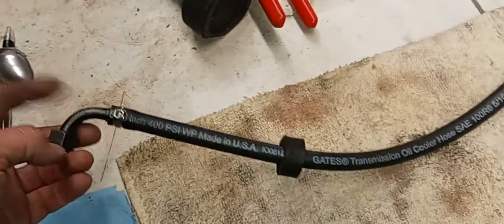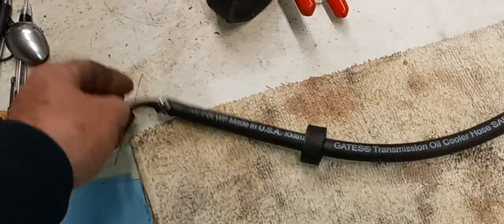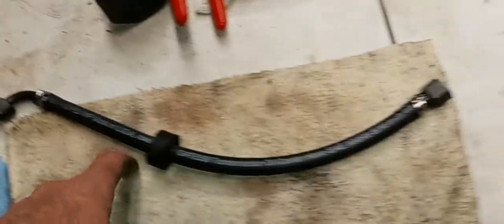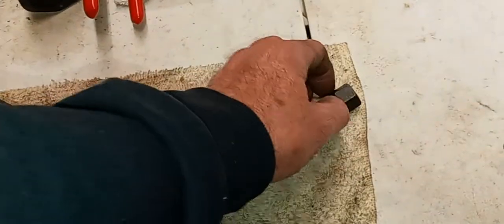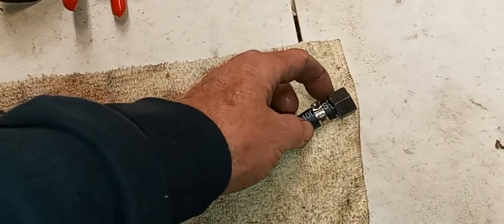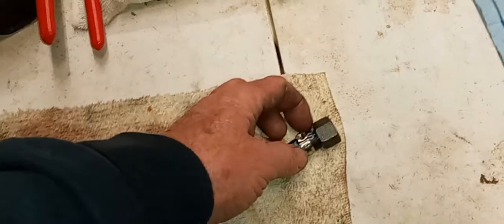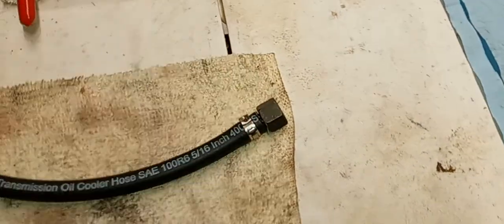Ba-doom boom. This is the radiator end. The cooler is built into the radiator, so you're going to put that in the radiator, and this just snakes down beside the engine, hooks into the hard line mounted part that runs beside the crankcase. Alrighty, I'll try and get a picture of that on the vehicle.